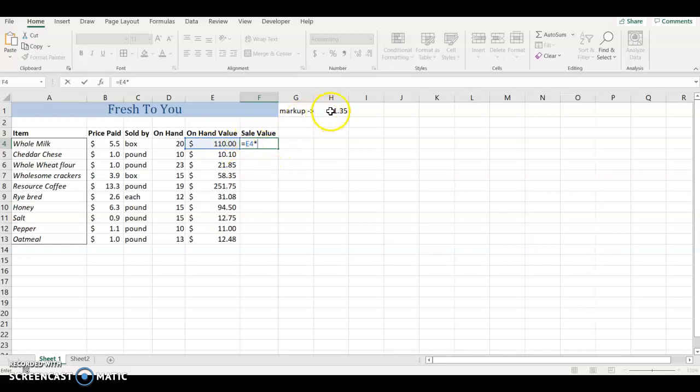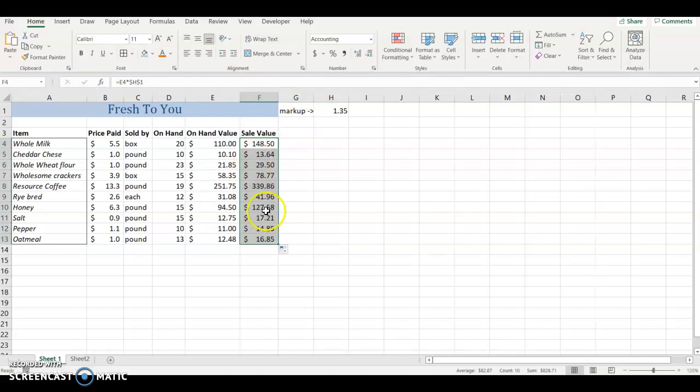And for this one, I'm going to use cell H1, but I am going to use an absolute cell reference that you learned in module 1 so that it always uses cell H1. I'm going to hit enter and then fill down. And again, I have pre-formatted this in the accounting style. So 2 last things. One is conditional formatting.